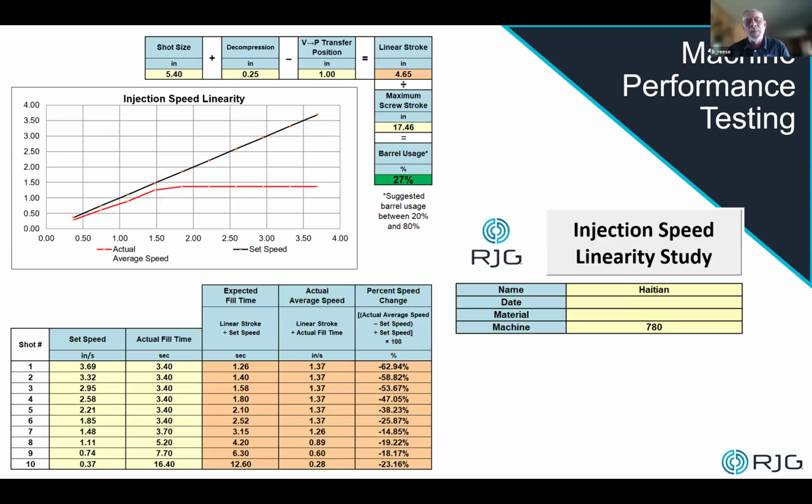So I go back to a comment I made earlier where a lot of times you run a process in a particular machine and it runs great, and because of capacity issues, you may move it to another machine and you may have all kinds of problems. Well, there's reasons for that. Let's say this is a hydraulic machine and this speed is a function of flow. That means if I want to go faster, I have to put more oil flow into the injection cylinder. The other thing that this machine must be able to do is compensate for changes in material. It's called load compensation, which we'll see here in just a moment.